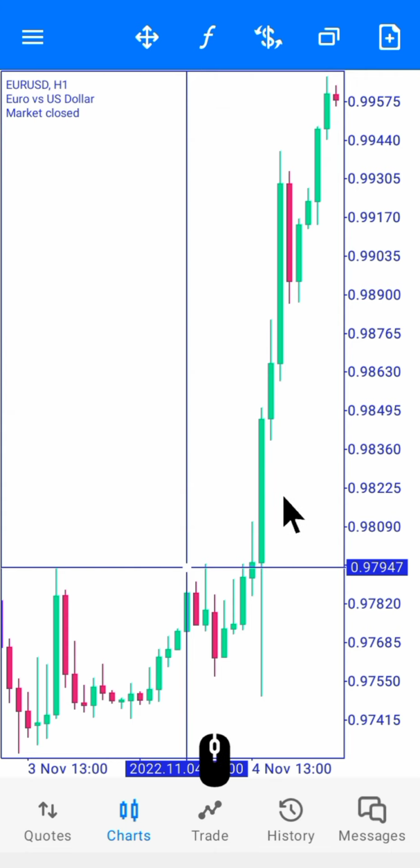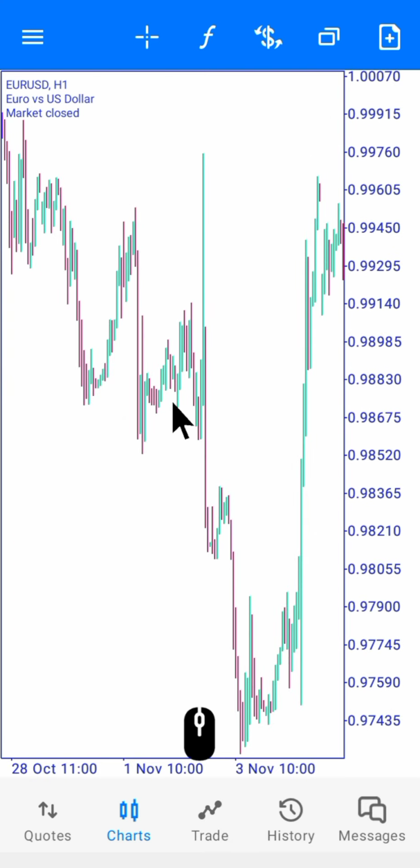It means buy stops are supposed to be above, then buy limits are always below. Then sell stops are always below, and sell limits are always above. I will not explain all this because everything is opposite to the other.